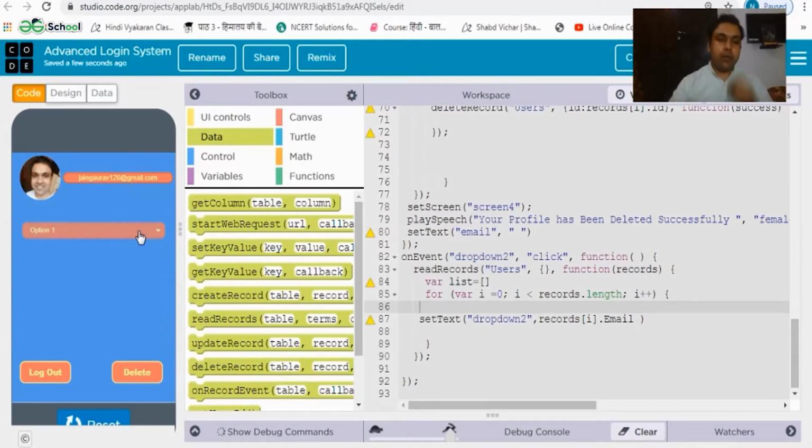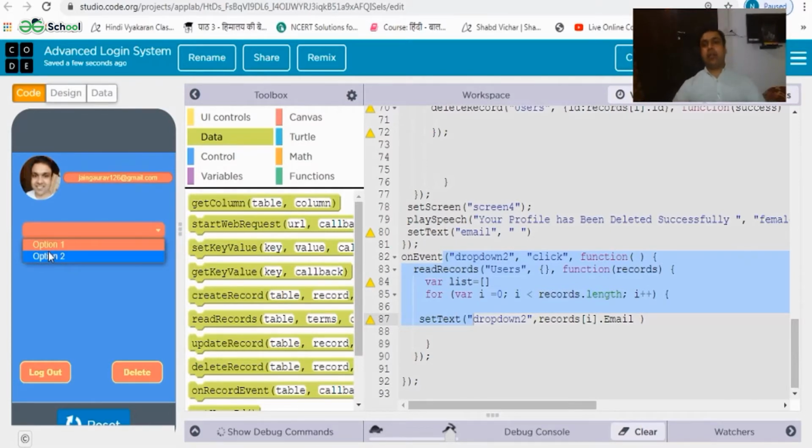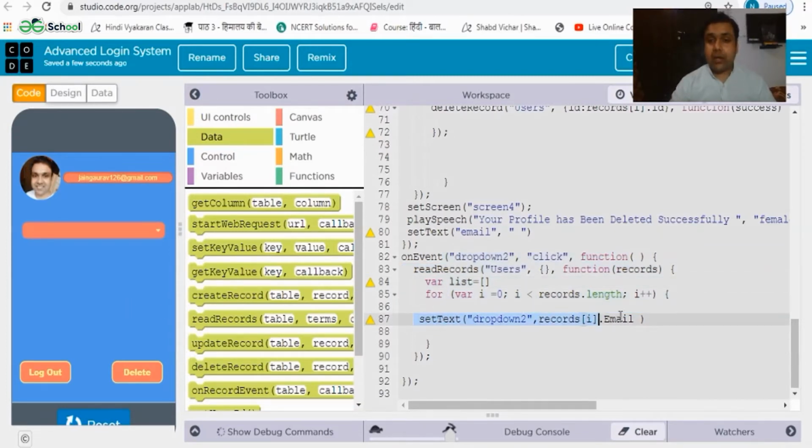Now if I hit this drop down in order to execute this code which I've defined over here in this workspace of Applab, let's see whether I'll be able to get anything or not. So I'm not able to get any IDs over here in this drop down. Now why is it happening? Just because this code that I've defined inside this for loop is not able to fetch the IDs with which I registered the 4 profiles.